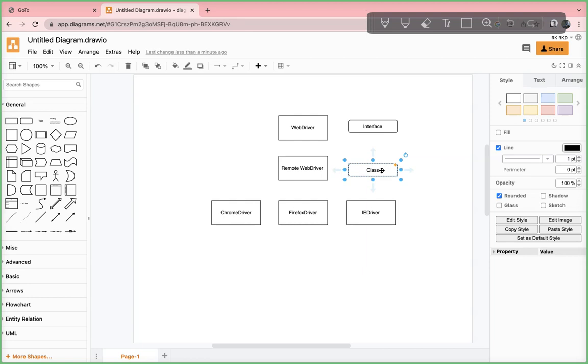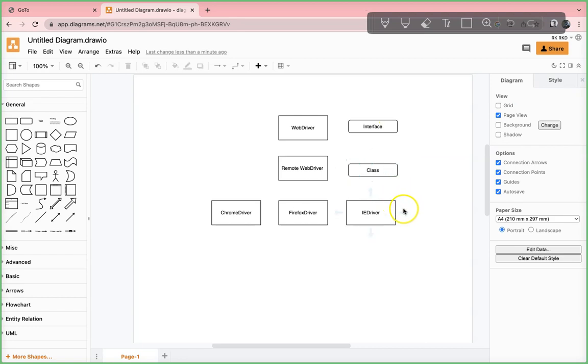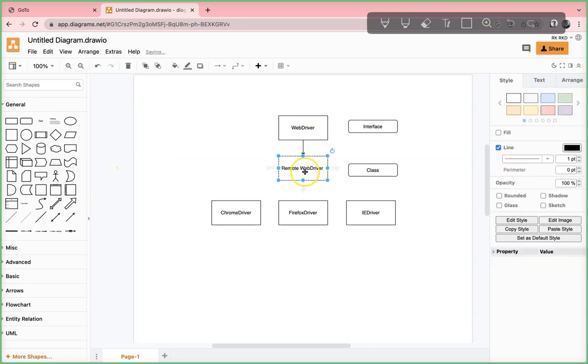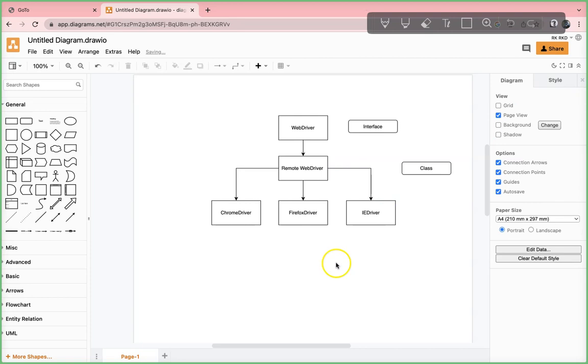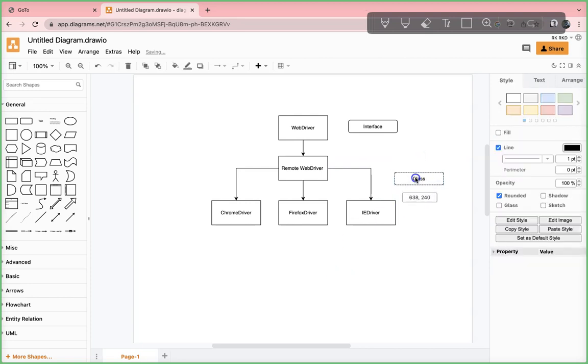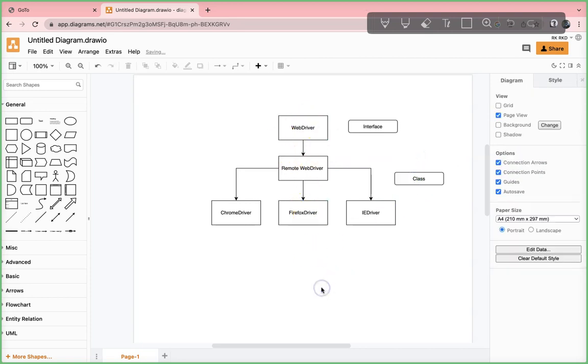You don't need to understand Java and all, but you need to have an idea how exactly Selenium works. That is the reason I'm drawing this architecture for you. Once you are done with this, you need a few more things. I'm giving connections and showing how this particular connection works, guys. This is how this architecture works.